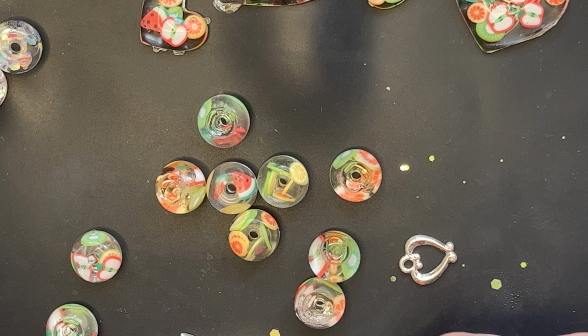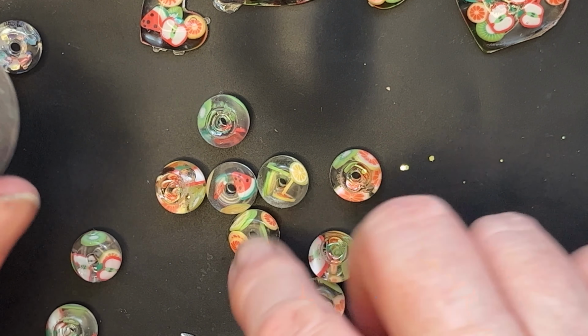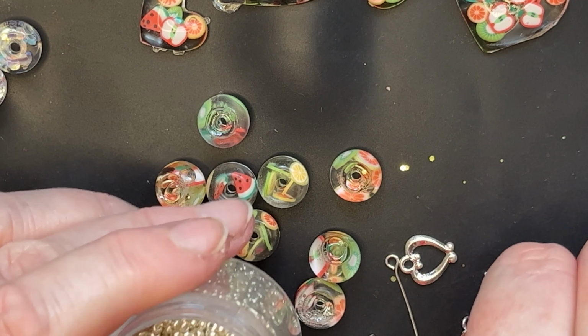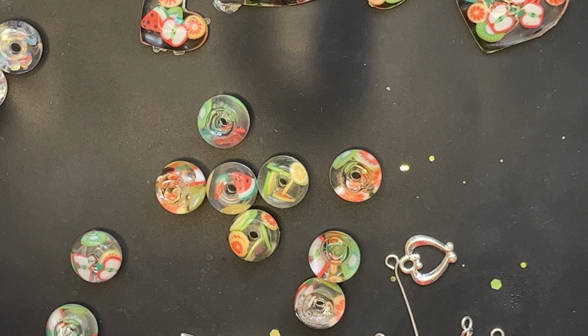Let's just see if these ones are long enough. I think they might be. Now what I tend to do is just string them together with the eye pins. Now you could, of course, put them onto a piece of elasticated wire. You know what I'm going to need? Find a sticky mat. These will go everywhere. There you go, sticky mat.